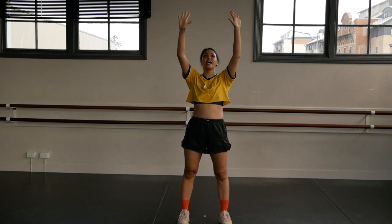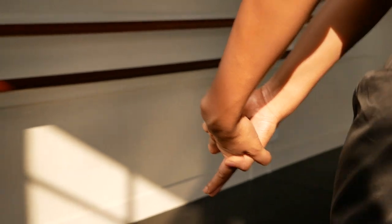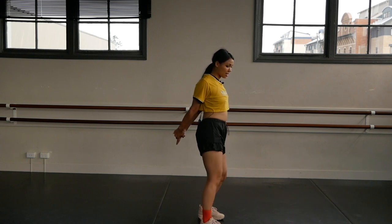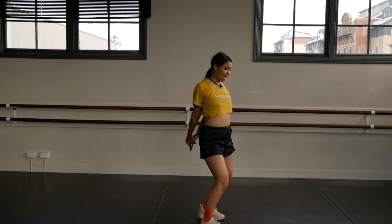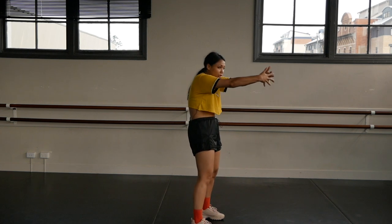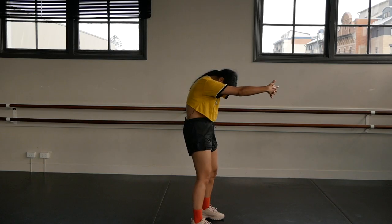Fabulous, let's just take our hands. We're gonna knit our fingers behind our back. Pull back. Oh, I can really feel that stretch in the front of our shoulder joints. It's the cataracts. Sorry, you don't have to do that bit, but you can. And we're just going to knit our hands together and roll through our back. It's kind of like a cat-cow.